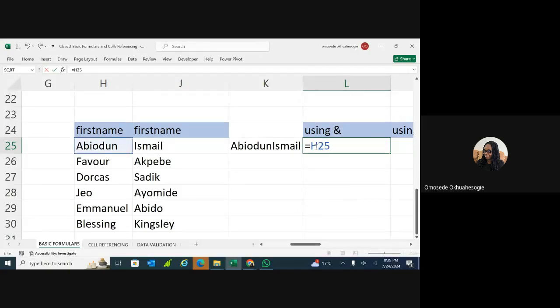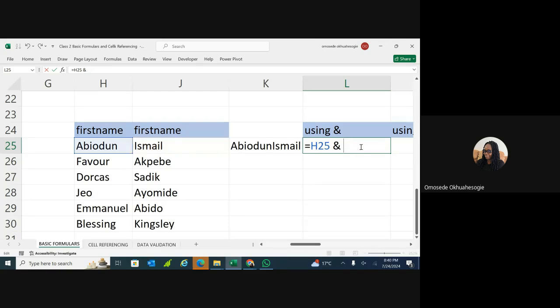and the problem is we don't want them to be joined together. If we want them to be joined together like we have here, you can just put and J25. If you also don't want to write it, you can still come here and click if maybe you're not sure. My screen is big now, but when you are working with your own Excel, your screen won't be as big as this, so you might not even see it. If you cannot see, you can easily just click on it and it will add it there for you.